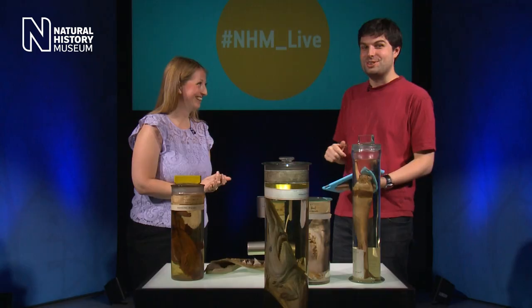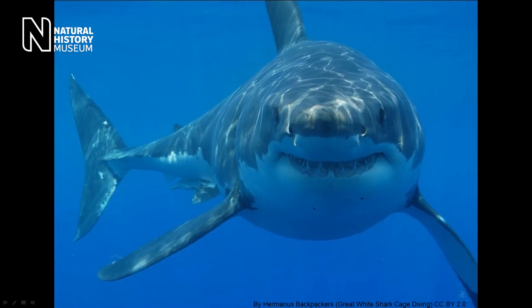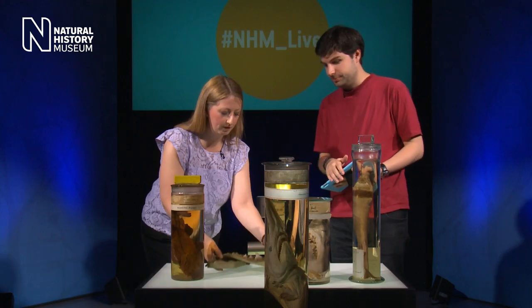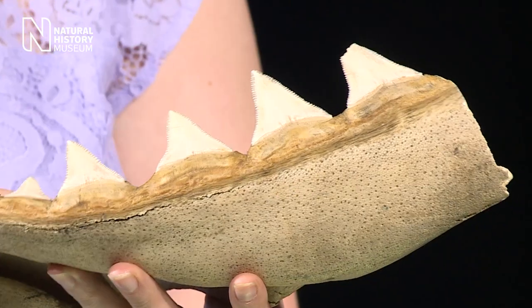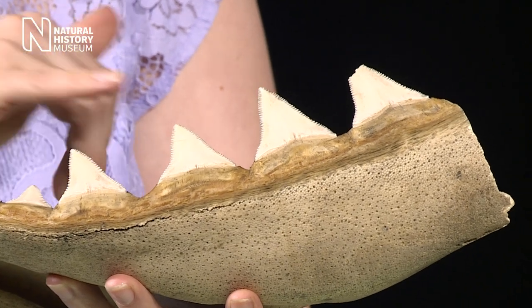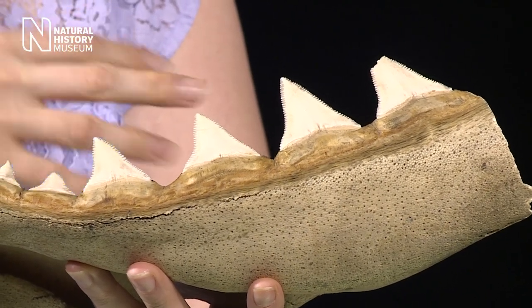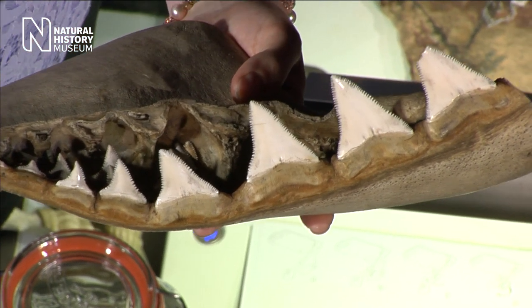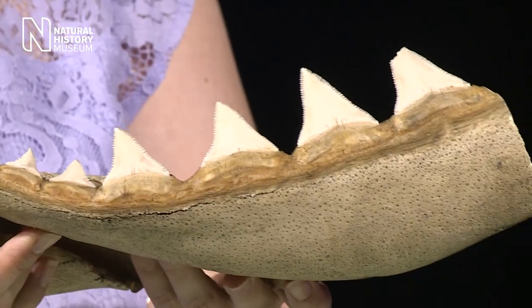If you're taking selfies while watching this, that's more dangerous than swimming with sharks! The great white shark is perhaps one of the most iconic and recognisable. We've got part of a jaw of a great white shark here. Great whites actually evolved from a small ancestor about 55 million years ago, and over many millions of years they slowly evolved into the modern day great white shark about 6.5 million years ago. That was when they developed the serrated edges on their teeth — perfect for biting into big fleshy things like seals and dolphins.